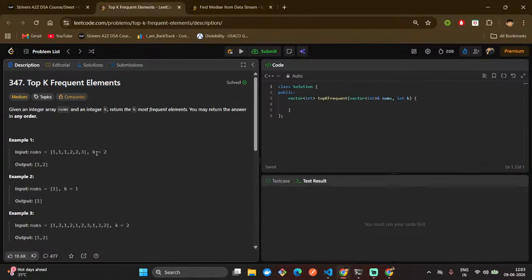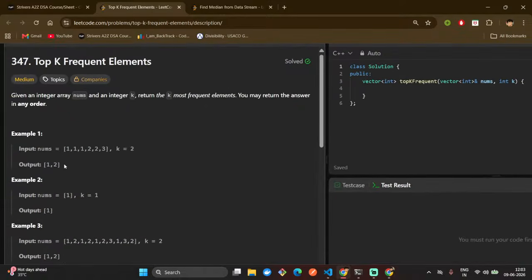Okay, so first the top k most frequent elements. Given an integer array nums and integer k, return the k most frequent elements. You may return the answer in any order. Most frequent, so it's like 3 to 1. What do we have to do? Take a map.